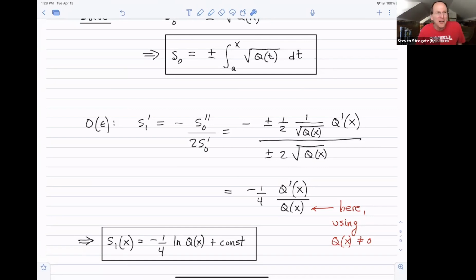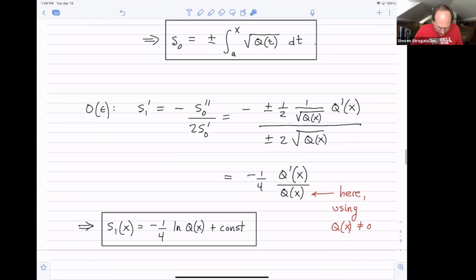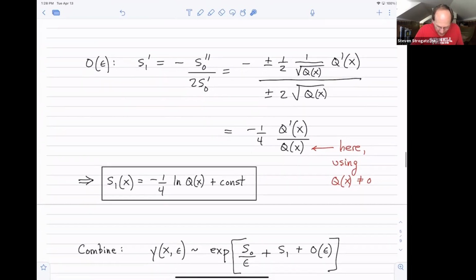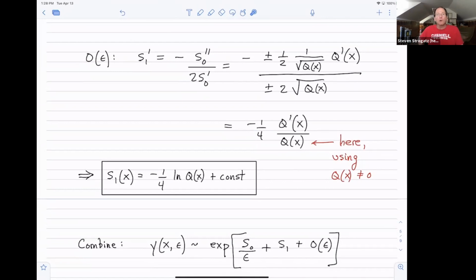I mean, if you ask me what part of math or physics I associate with the number 1/4, I would absolutely say the WKB method. So there it is. Now, at this point, its significance is not clear, but you'll start to see that 1/4 is in it for the long haul, and it's going to be part of the story. All right, anyway, so let me combine the S0 and the S1 to give me my lowest order WKB approximation.